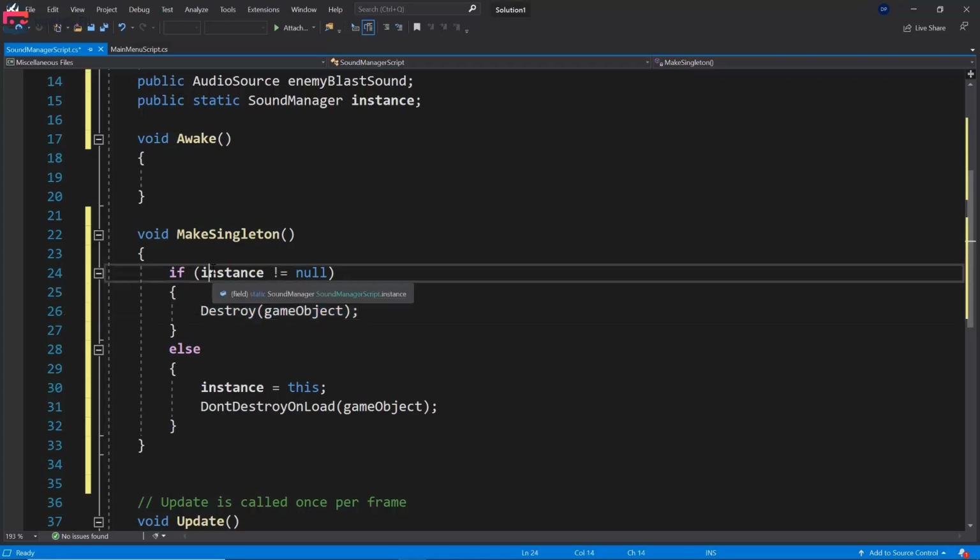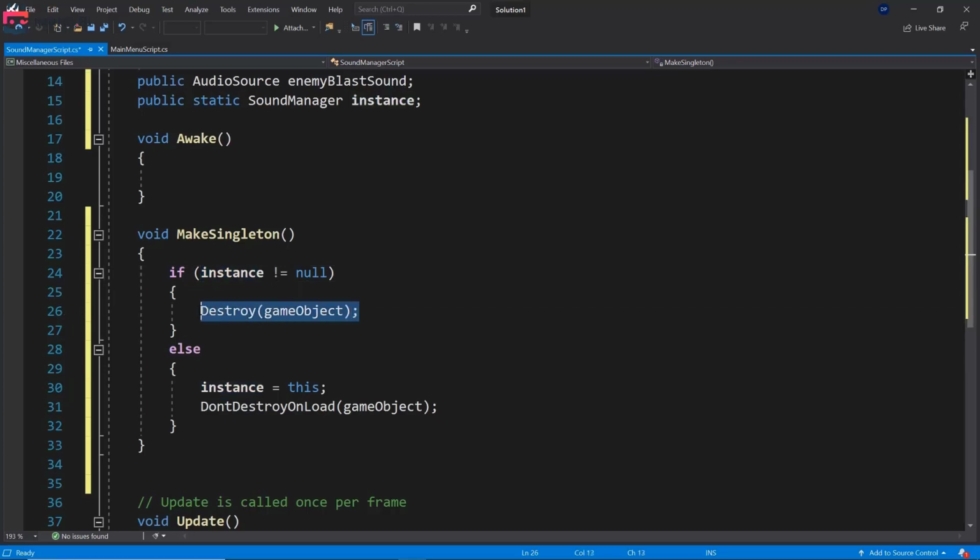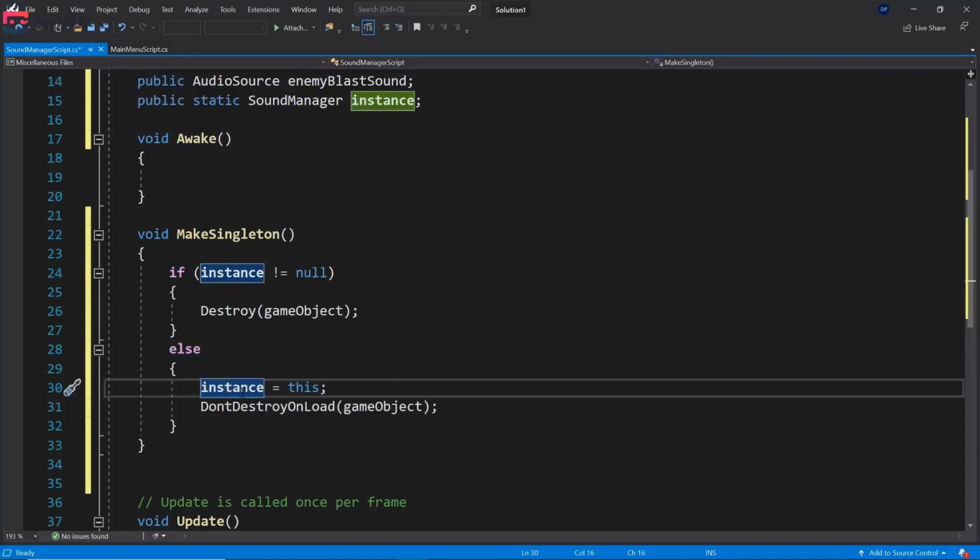So we just say, if there is an instance already, don't create a new one. Just delete this object that you're trying to create. But if there is no instance yet, then this object that we currently have, which means this sound manager object that we just created, will be the instance for our instance variable.